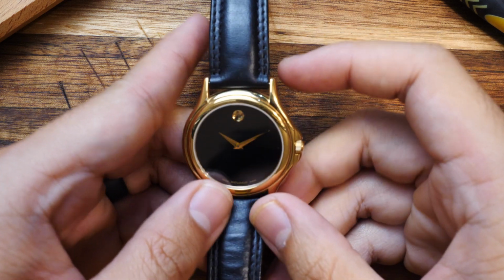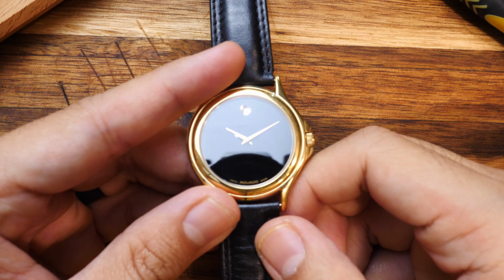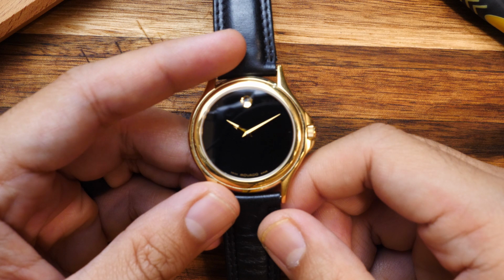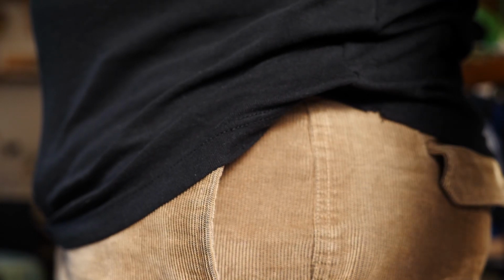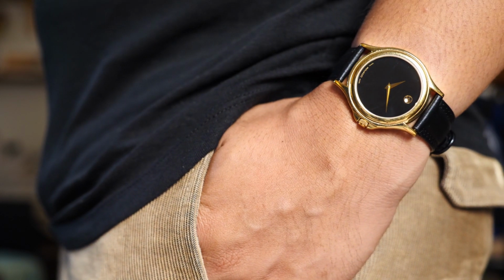I bought it off eBay. I tried to look for the best deals, and for some reason this weird looking Movado just caught my attention. I think it's partly because of the very minimal design, and also it's weird. You have the big red dot on the forehead, and even though it's a super dressy watch with gold, they have a crown guard. It makes zero sense, but I dig it. I would wear it everywhere with me, even when I play sports. I just thought it is a pretty dang cool watch to have.